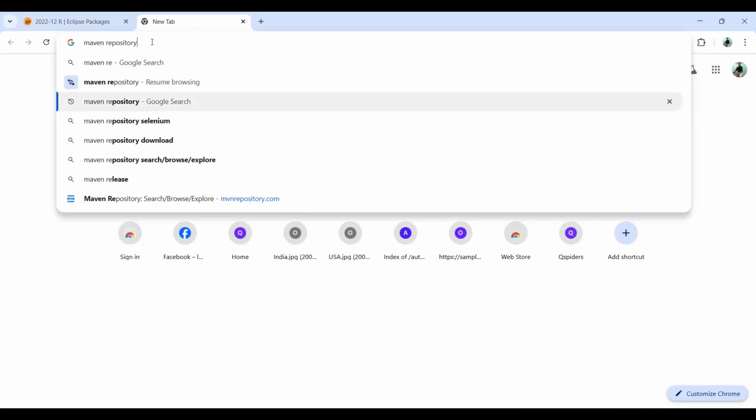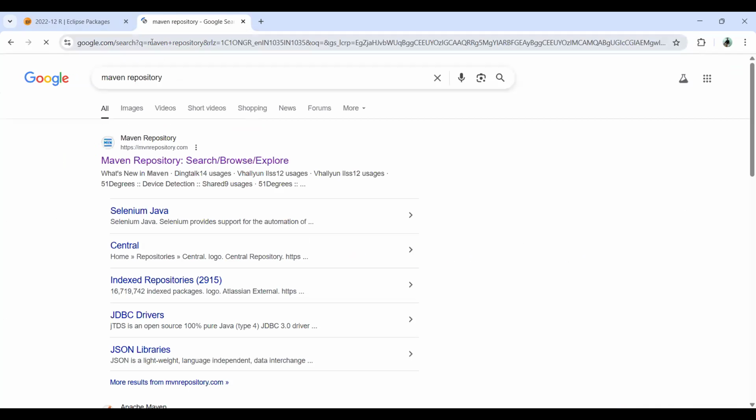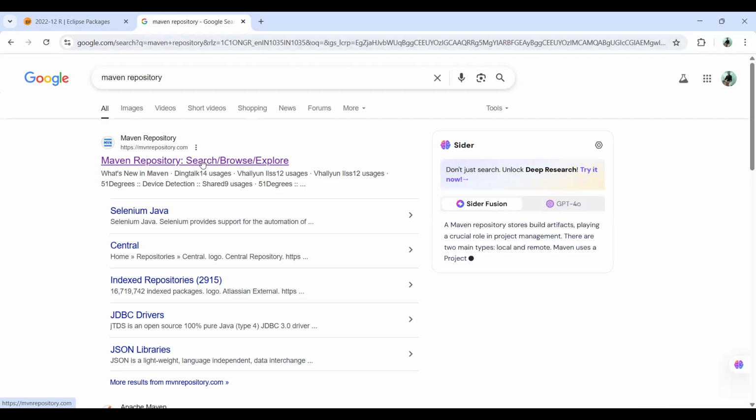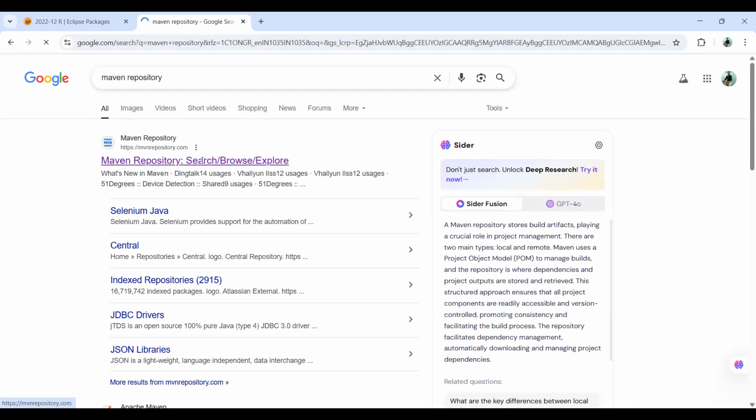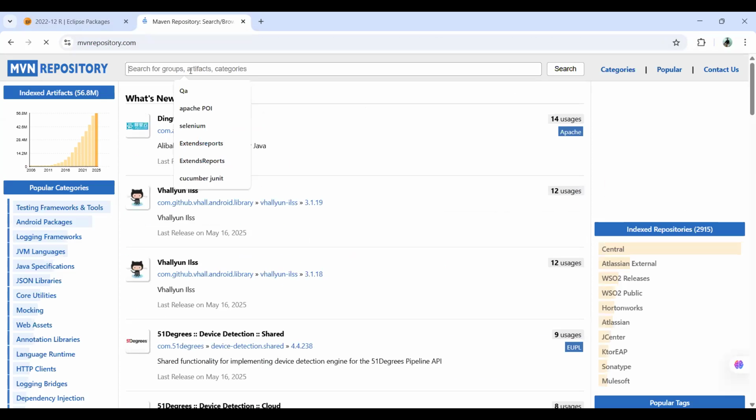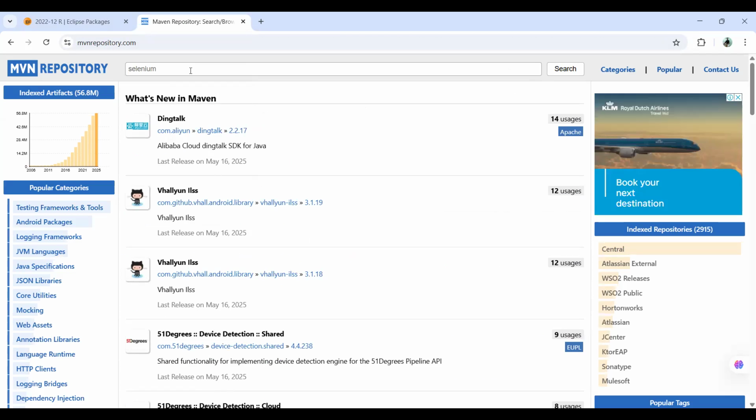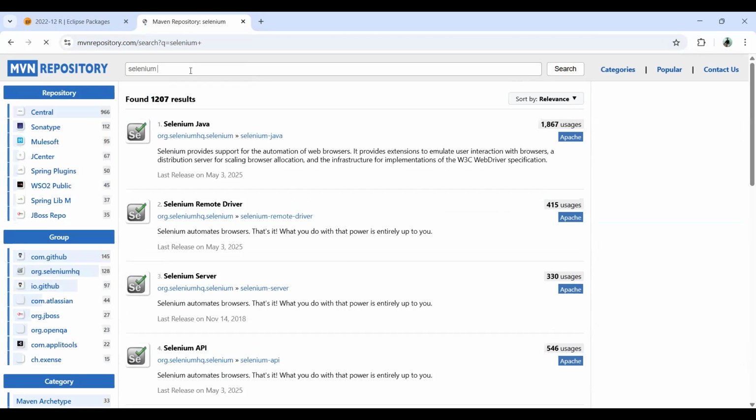Here you will be able to get all the repositories. You know the meaning of repository: all the libraries are available. Here, search for Selenium, hit enter, and go to Selenium Java. Are you able to see Selenium Java?